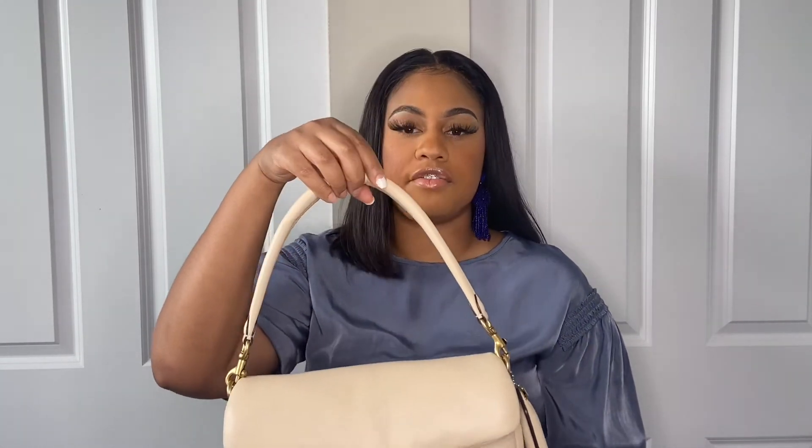Most bags nowadays you can't even get a good nice bag for less than $1,500 really anymore. For this to be $500 — it's Coach, so it's on the lower end of designer bags — but it's definitely still great quality, and Coach has been known for that over the years. I feel like this is definitely worth the $500, and I can almost see it being timeless. Even though the pillow effect is very trendy, I could still see myself wearing this bag five, maybe even ten years from now.